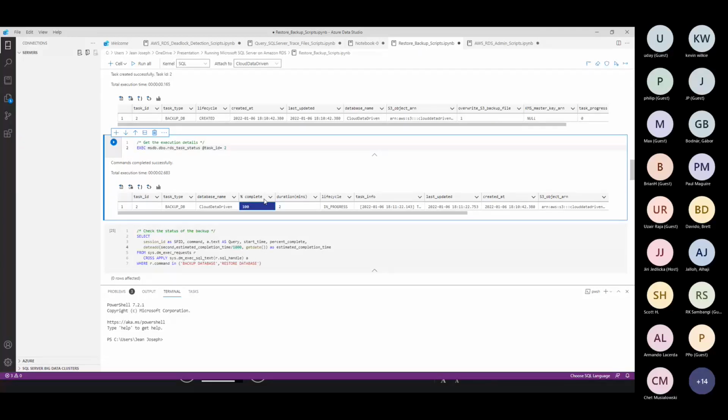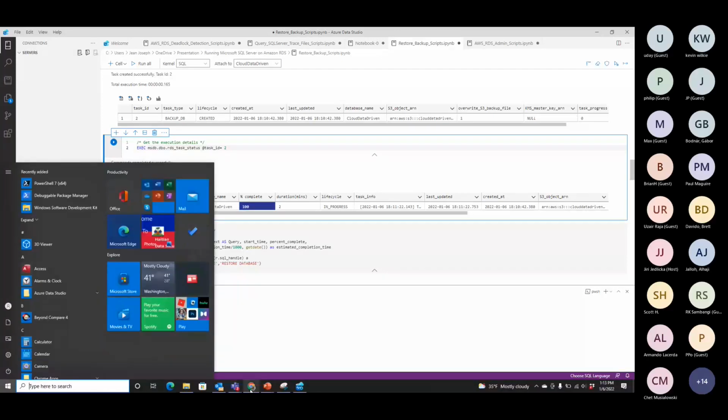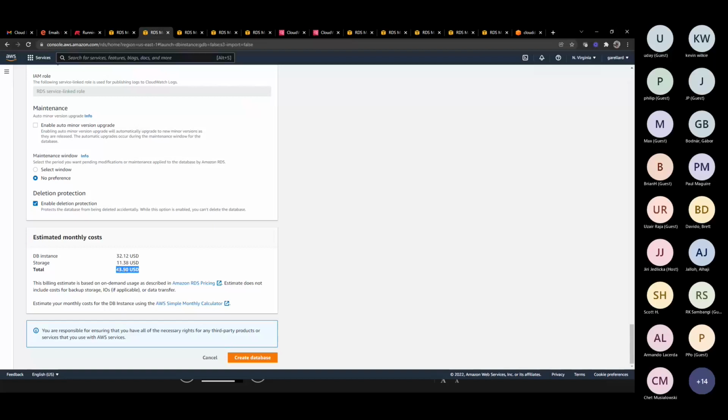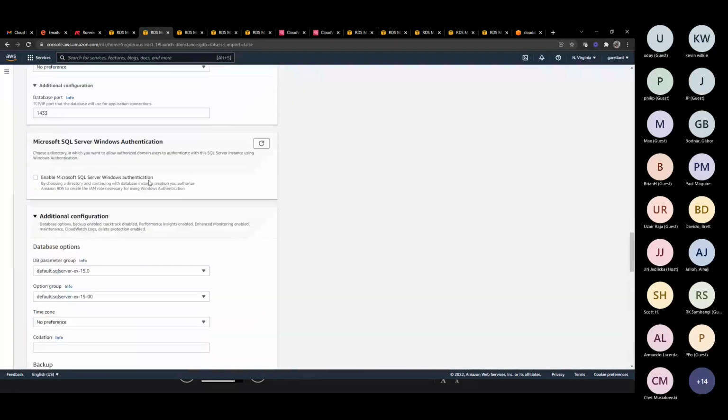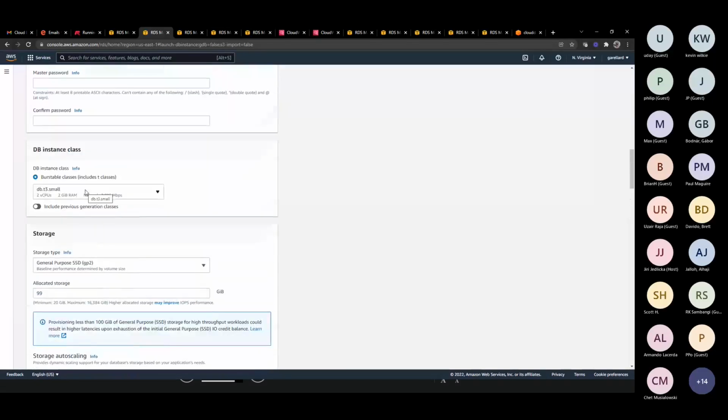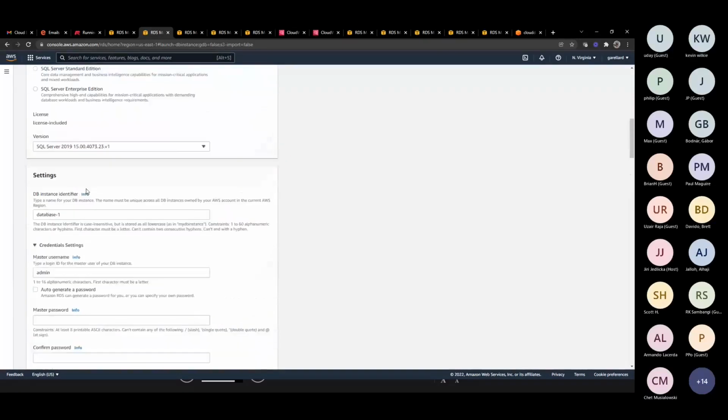For example, the estimate is $43. If I selected enterprise edition, the price could be $2,500, the estimate. This is just the estimate, you understand?